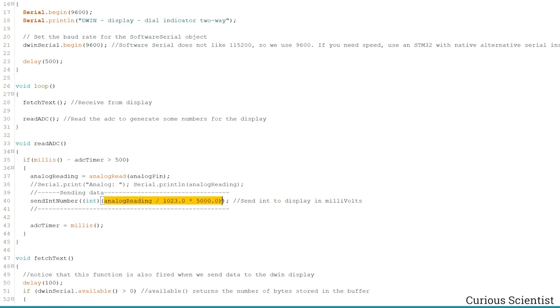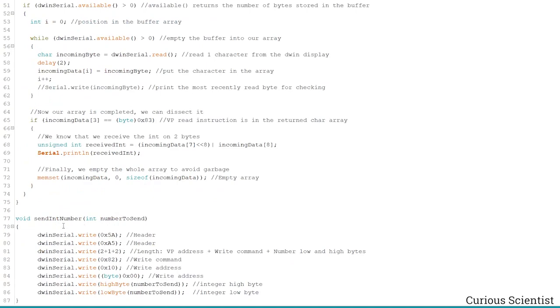So then this calculation result is converted into integer or cast into integer, and then we send this to the display. And then here we just read the current time in millis and save it in this variable. So then the clock will tick until this difference again becomes larger than 500. And then we enter the function again and perform whatever has to be performed in the function. And since there is a function here, let me explain that first. So that is here at the bottom.